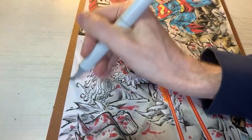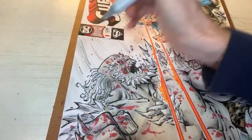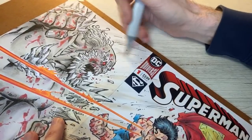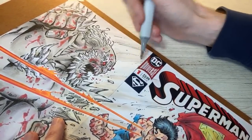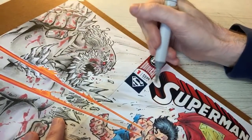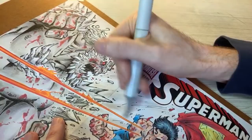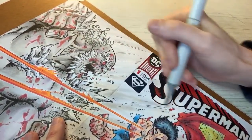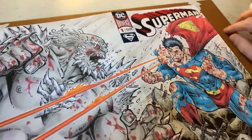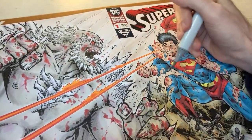So coming in with some warm gray 0. Yes, warm gray 0. Just to kind of punch up a little more color in the background. It was a little too white. I don't want a lot of big, heavy, bright colors or dark colors in the background. But I do want a little more color than what I had. So it's easier to come back in and add some more to that, especially down here at the base.